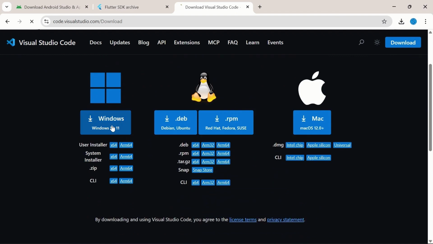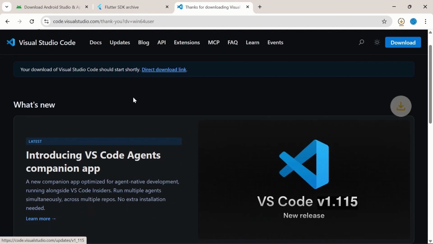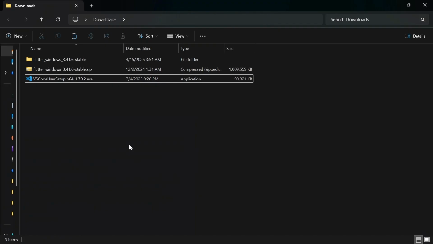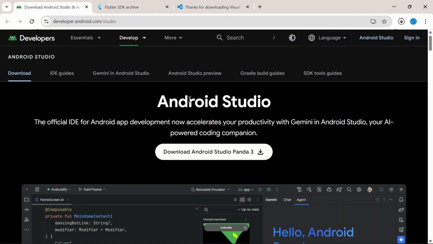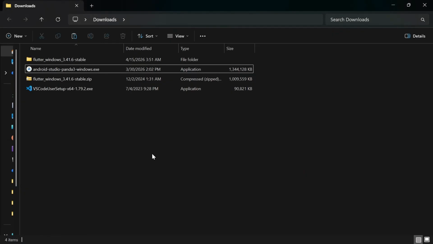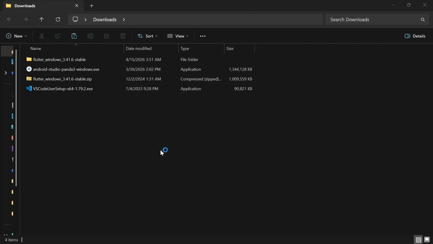As you can see, if I click on that, it downloads. But like I said, I've already downloaded this, so I'm going to stop that. I'm not going to download it again. So you can see, all right, this is where they are. So we'll just install it. You also need to download Android Studio if you intend compiling to the Android platform. So now, download Android Studio. Mine has been downloaded. Then you install. I've actually downloaded and installed all of this.